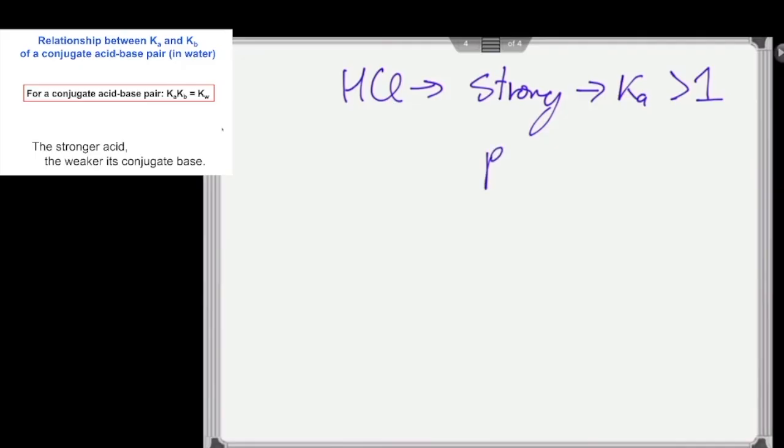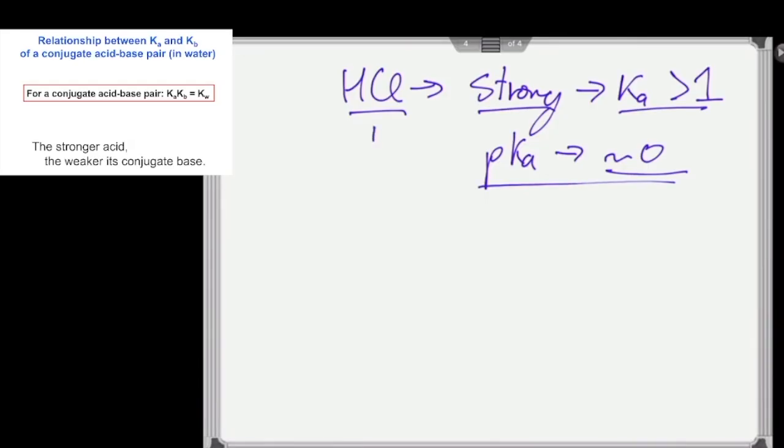We know that the pKa for this value would be what? If you had to guess, let's say the Ka is much, much bigger than 1. The pKa, is it going to be close to 14 or close to 0? If it's a strong acid, yeah, it's going to be low, right? That's a strong acid one. These are all things we know by just knowing this is strong, we know something about this, we know something about that.